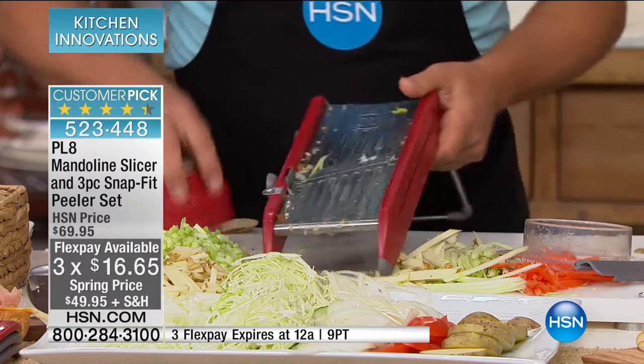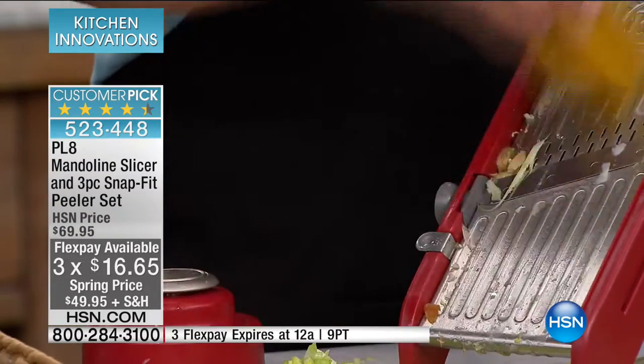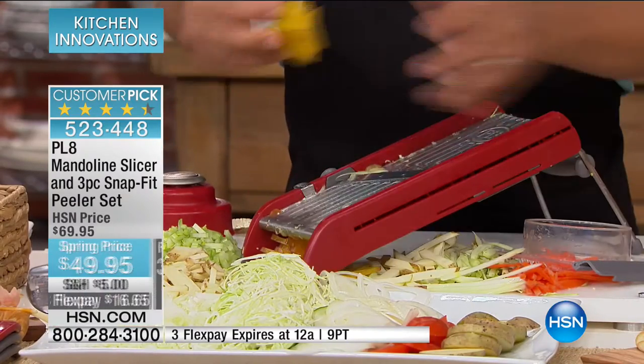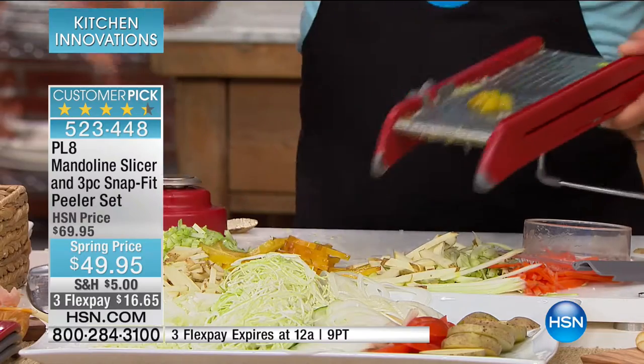Now, here's what I love about this. I'm gonna drop this back down to the slicing, okay? And I mean, it does way more work than any expensive electric machine. Take a look at this. Red has left the building, everyone. Will we continue to demo with it, or do we have to change color? We can. I can change colors. I have an extra. Any one of those.